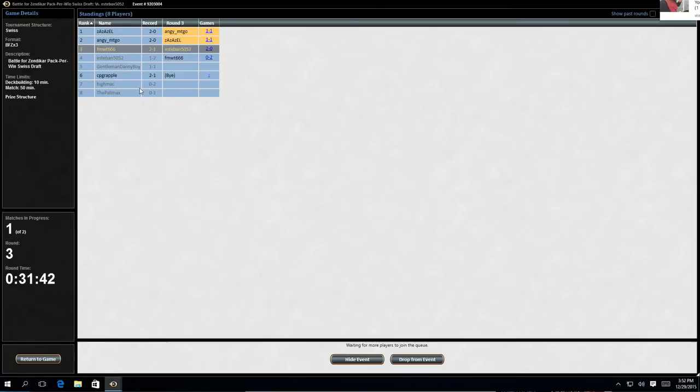So I went 2-1. One of them was a bye, but whatever, I'll take it. Anyway, I'll see you all next time. I will try and play better. Well, I'll constantly try and play better. Not sure I'll succeed, but anyway, have fun. Bye.